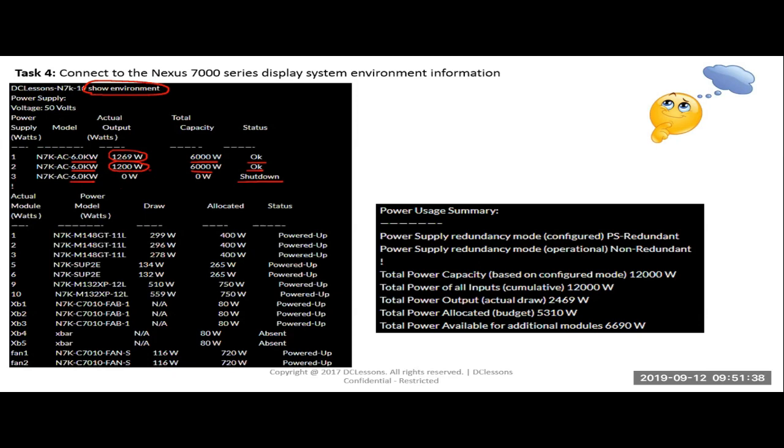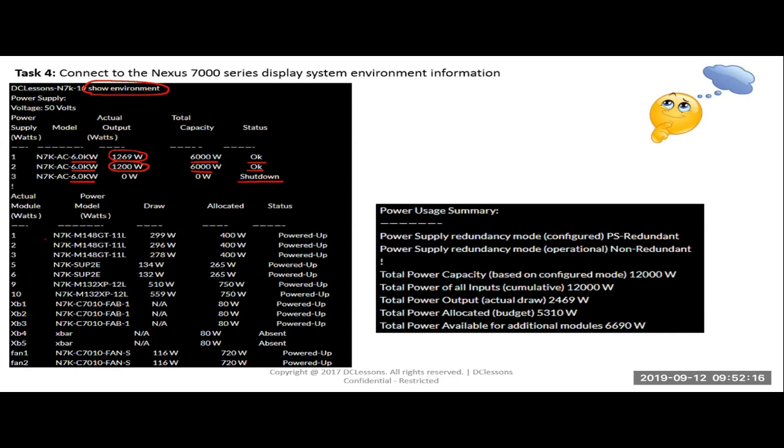Now out of these two power supplies, your Nexus box will get power. I mean all the line cards, all the supervisor engines, all the fabric modules, all the fan trays, the system fan tray will draw power from these power supplies. But there is a catch, that out of these two power supplies there will be allocated power, right? And from the allocation, what is the actual power that your line card, supervisor engine, fabric module, fan tray is drawing?